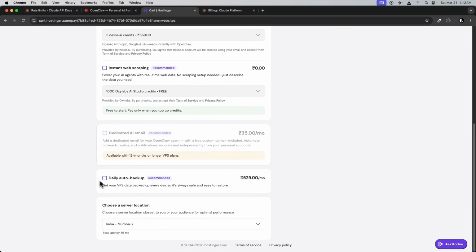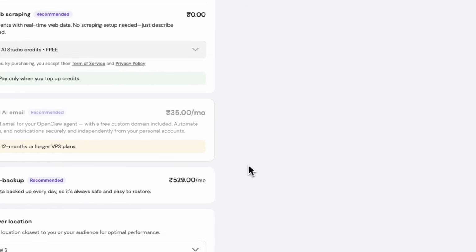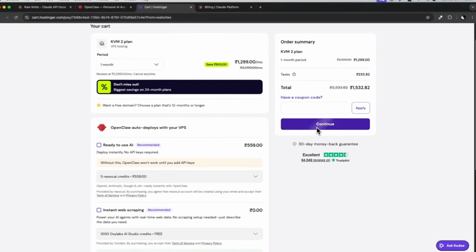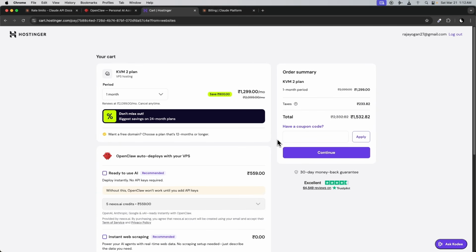Now apart from this, I would highly suggest daily auto backup since this would take a snapshot periodically, and in case something wrong happens, you could simply restore it from this backup. And as for the server location, choose the one with the lowest latency so that your agent is quick, and click on continue, buy a plan here. Let me just buy this and resume.